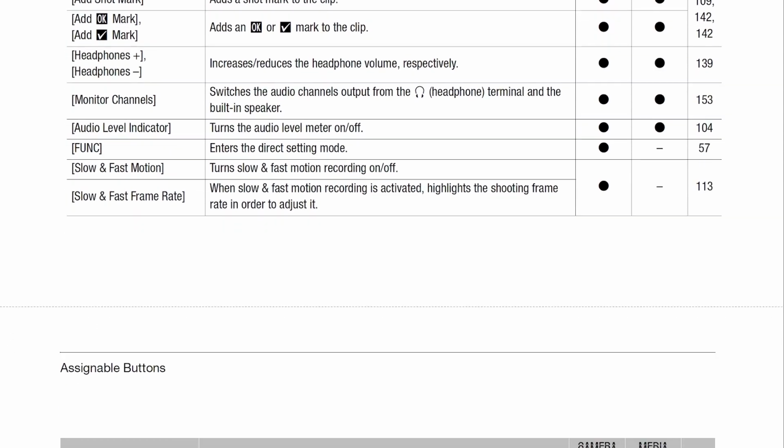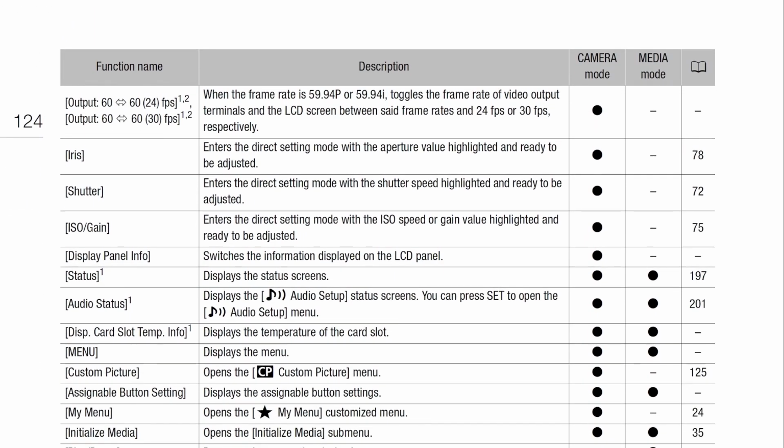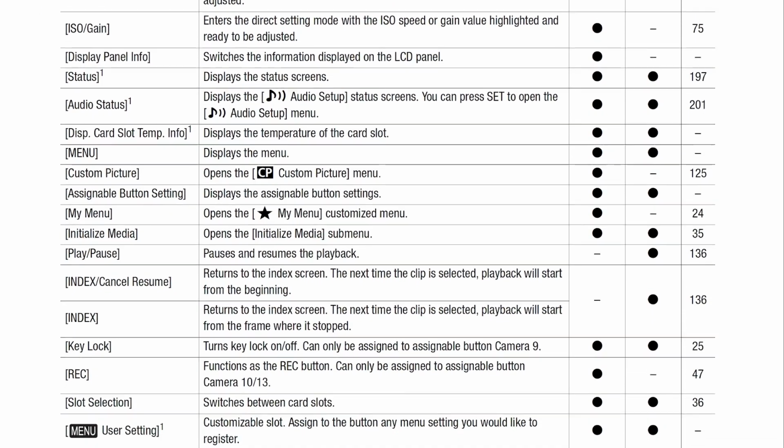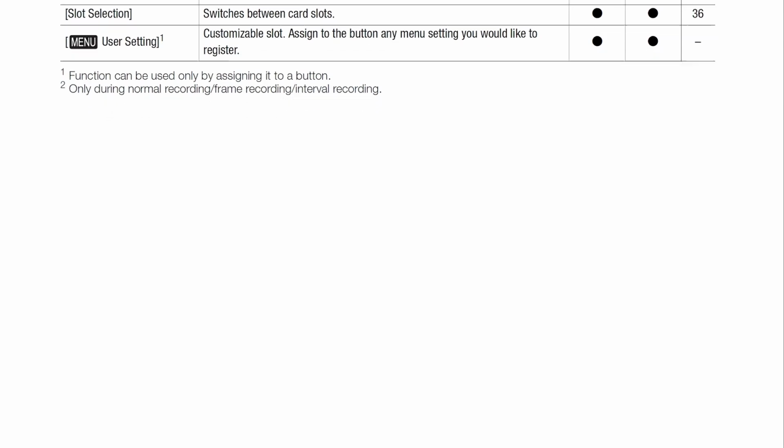However, the camera doesn't limit which of the customizable buttons you can assign those functions to. Secondly, the R5C has a generic menu user setting option that allows you to map a button to take you directly to any arbitrary menu entry. Need to frequently get to some esoteric setting that's not included in the list of normal options? No problem, this function has you covered.